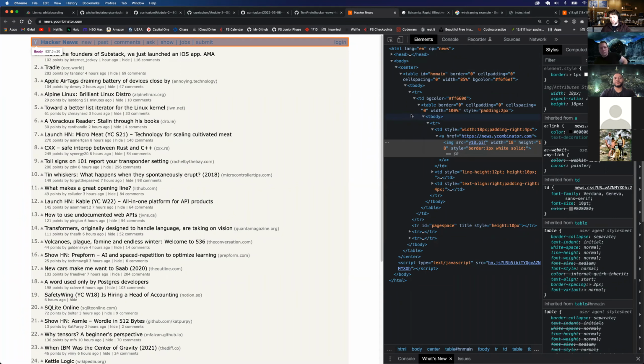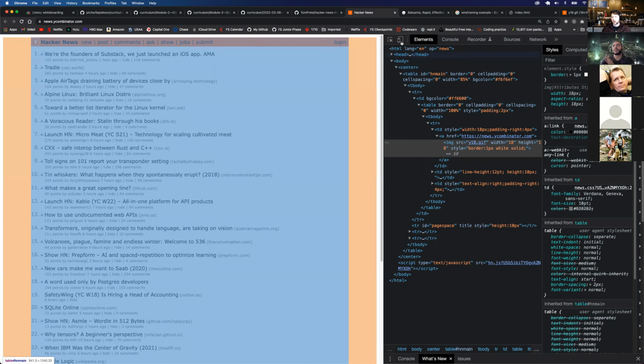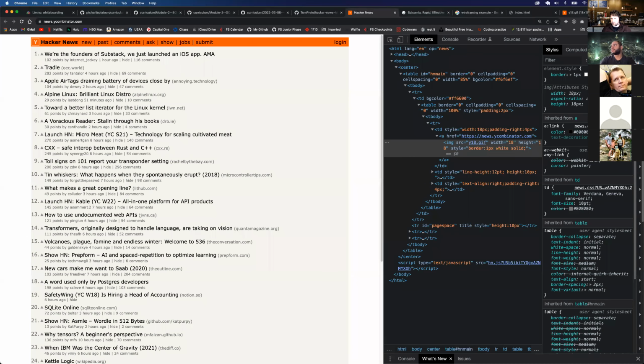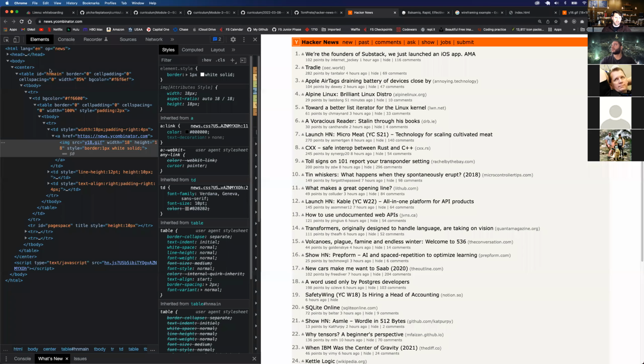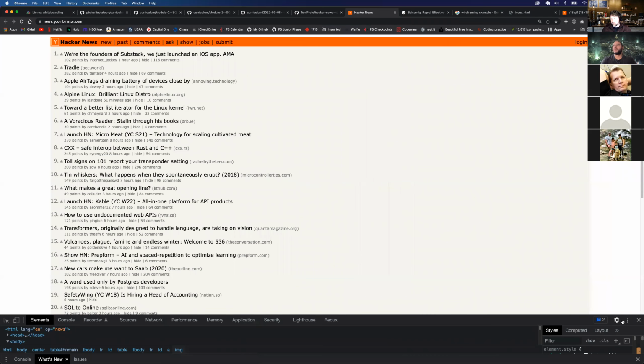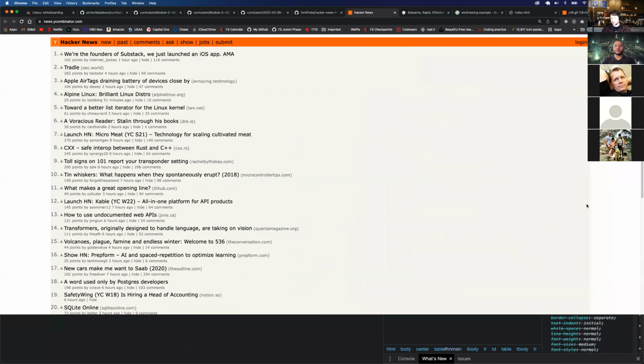Is that what you're asking, like how to open up the developer tools? No, just position it off to the right hand side. I think, does anybody know? So you can do it down here. In the little three dots, you can choose left side, bottom, or the right side. Awesome, thank you.